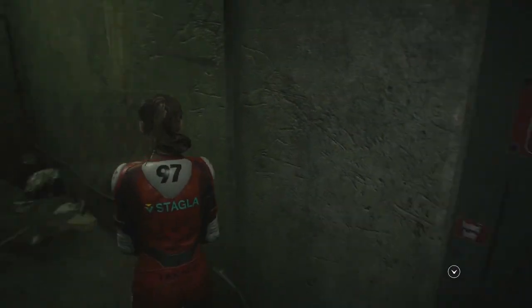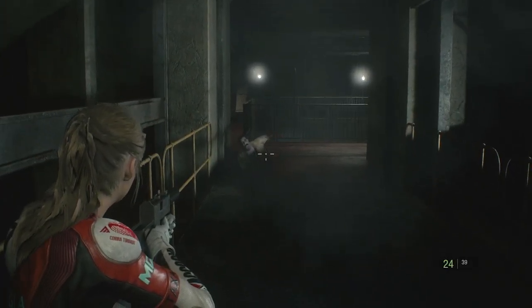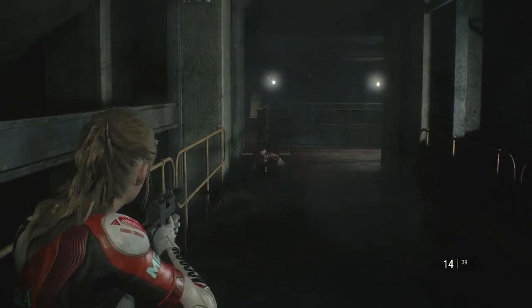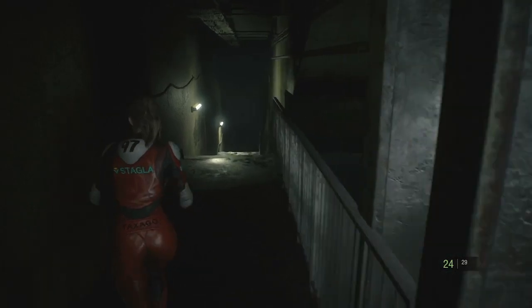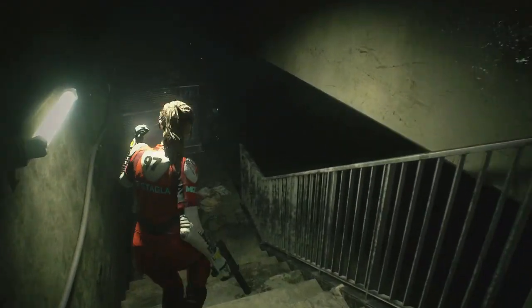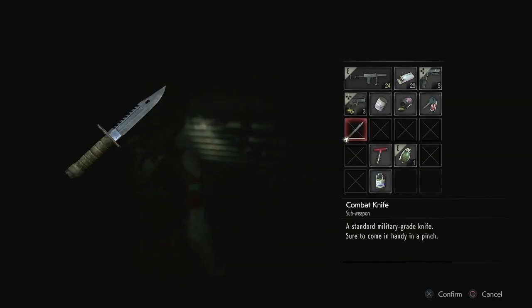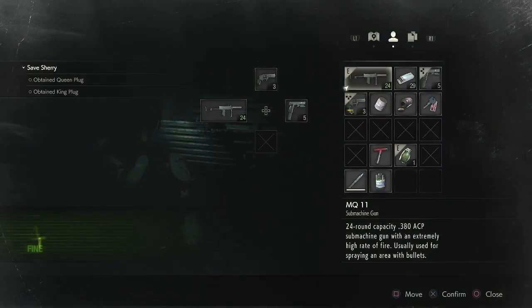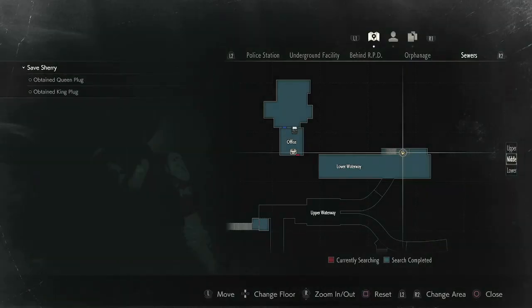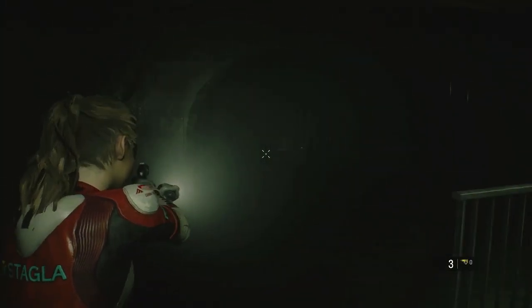So this is what this is for? So what was down here exactly? What's this? A knife. Very good. Equip that ASAP. Where we at? The waterway.